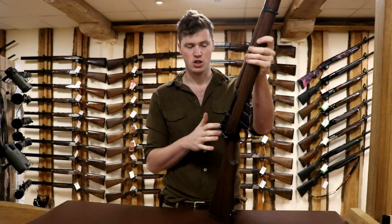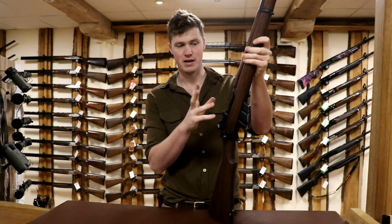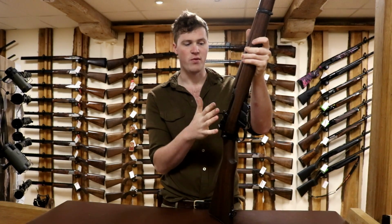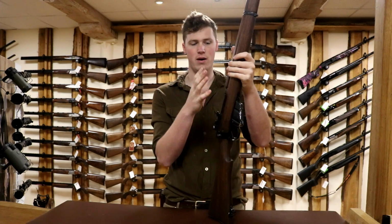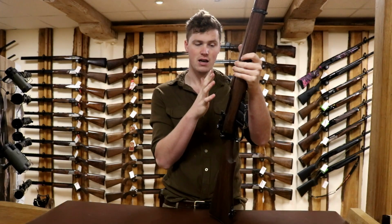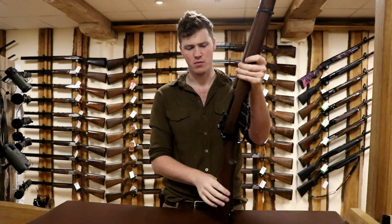Again, not to be confused with the Ishapores, which were done on a brass 303 case that have been fire-formed out to 410. Obviously, being a more provincial built gun, a lot of these you can end up with a lot of working issues where barrels aren't aligned properly, where ejectors don't quite pull cartridges out properly, where you don't end up with correct ejection or anything like that, which can be a little bit of a pain in the bum.